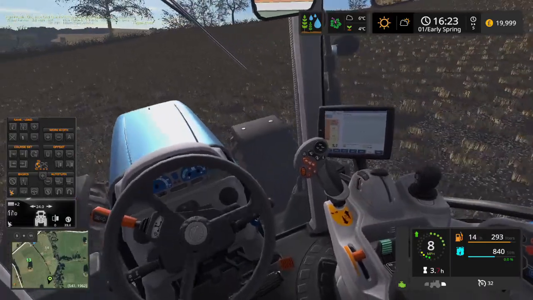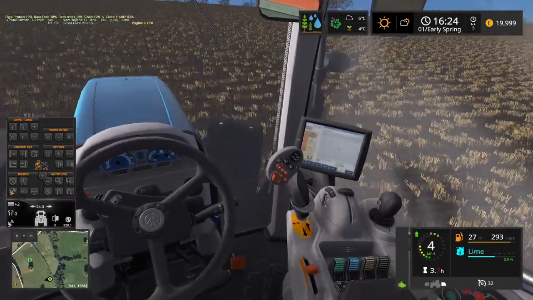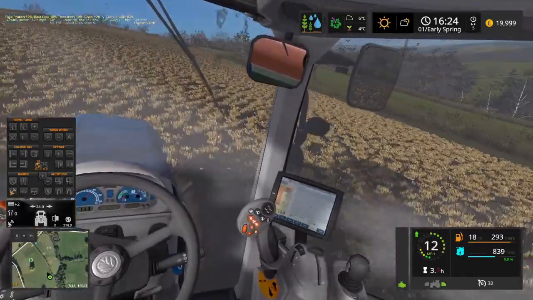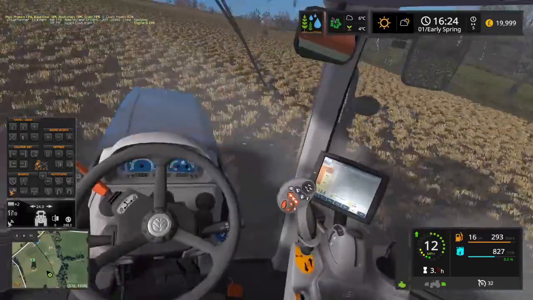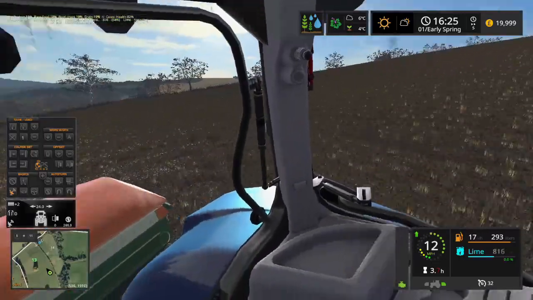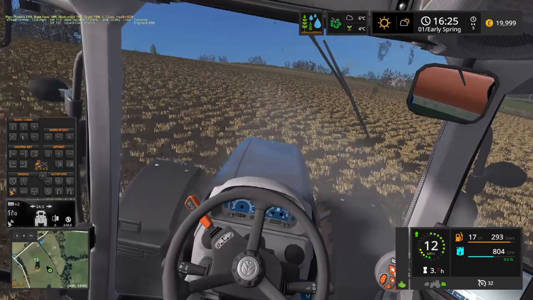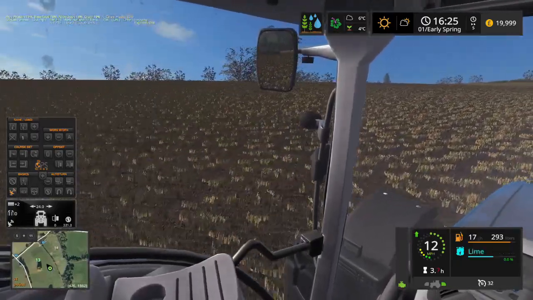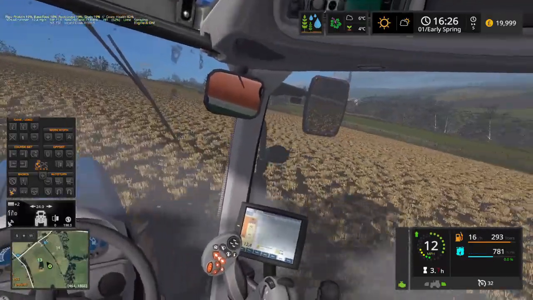No, we want to keep turning that way. Right. And away we go again. And we are definitely covering ground that hasn't been done. But we are down to 50%, so we're okay. We're good. We've got a good chunk of the field done with what we've got in here.